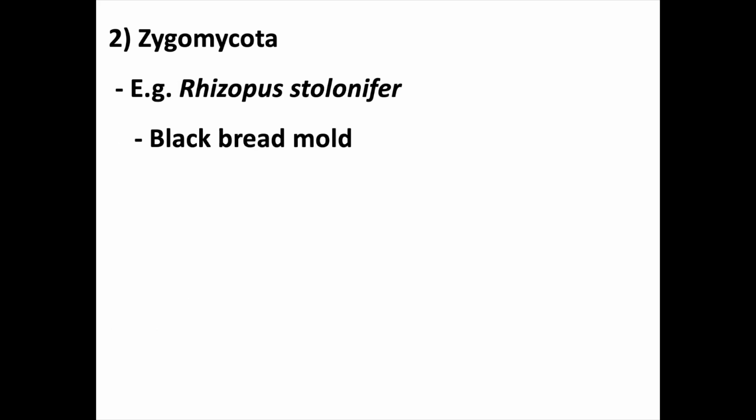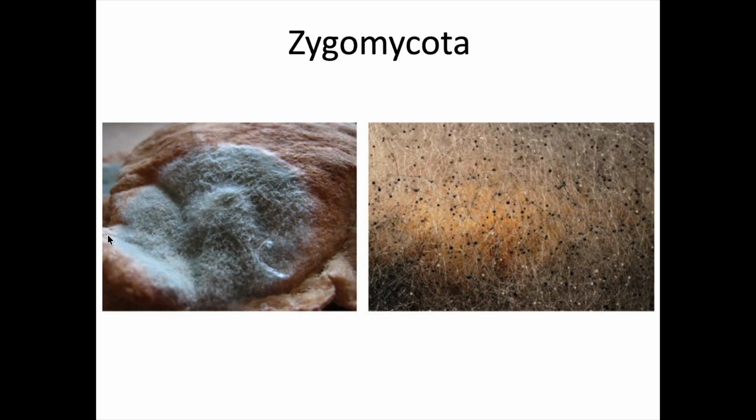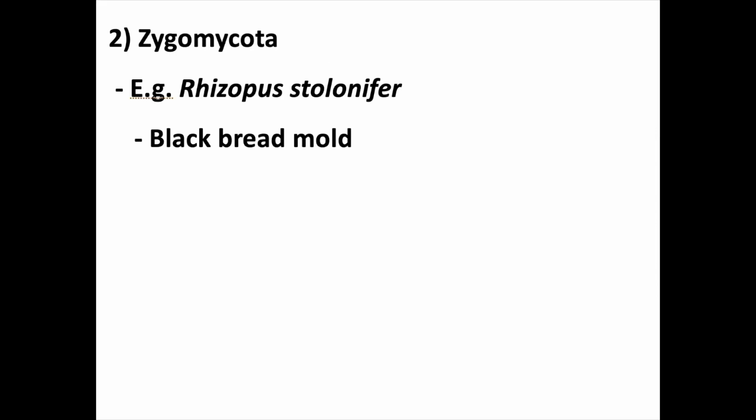The most notable member, I think, of Zygomycota is something called Rhizopus stolonifer. You would know this as black bread mold. If you ever had a loaf of bread that you left out on the counter for maybe a little too long, it started getting fuzzy like this. If you were to zoom in on this gross-looking black fuzz, you would see these white filaments, and those little black dots, those are sporangia, again being elevated up to try to get caught in the wind and disperse these spores as distantly as possible. So it's called black bread mold because you can see the black dots here. So that's our most famous Zygomycota.